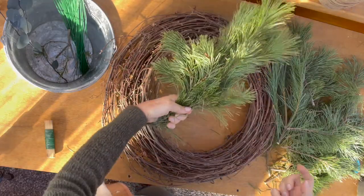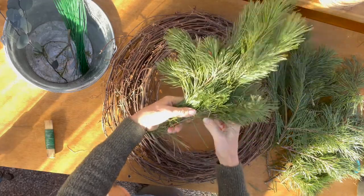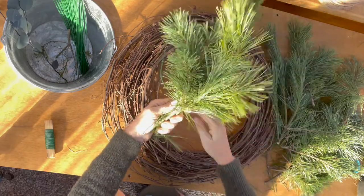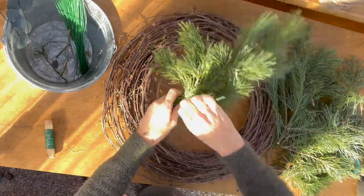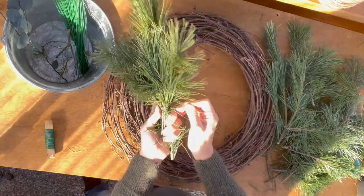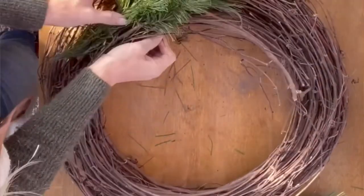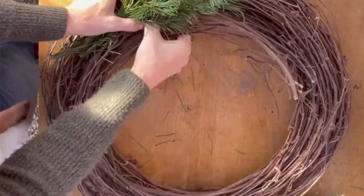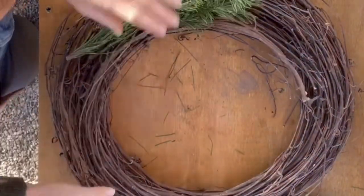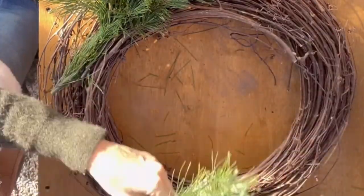And then once I kind of have a bundle like this, I'm gonna just take the wire and wrap it around a couple of times, pulling it really tight. And then once I have it wrapped around, I'm gonna just twist these together, and then I'm going to find a spot on my wreath here to stick it in and wrap it around. That way I'm not wrapping floral wire all the way around this really thick grapevine form. I'm just sticking it in and wrapping it around a few of them, making sure it's really secure.